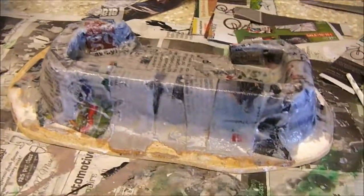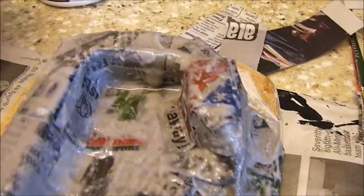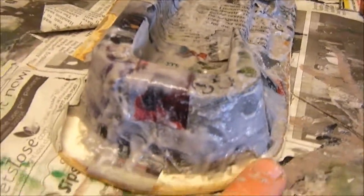There we have it. There is the second piece. This is the open bunker. Did a lot more work. Had to get those walls. Those are paper mache. There's no plastic inside there because of the shape of the inside of the container.